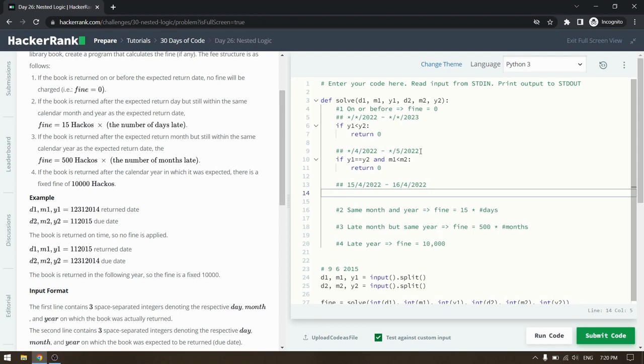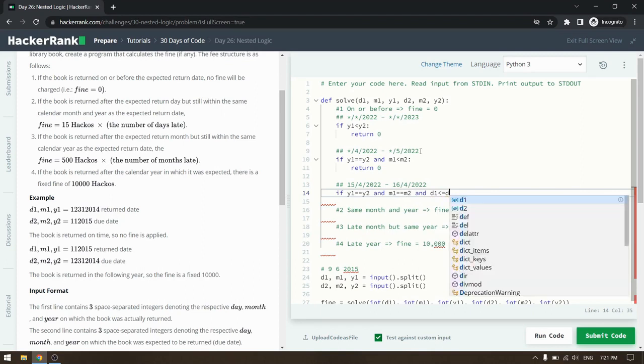Then it also means no fine, if y1 is equal to y2, month 1 is equal to month 2, and day 1 is less than or equal to day 2.